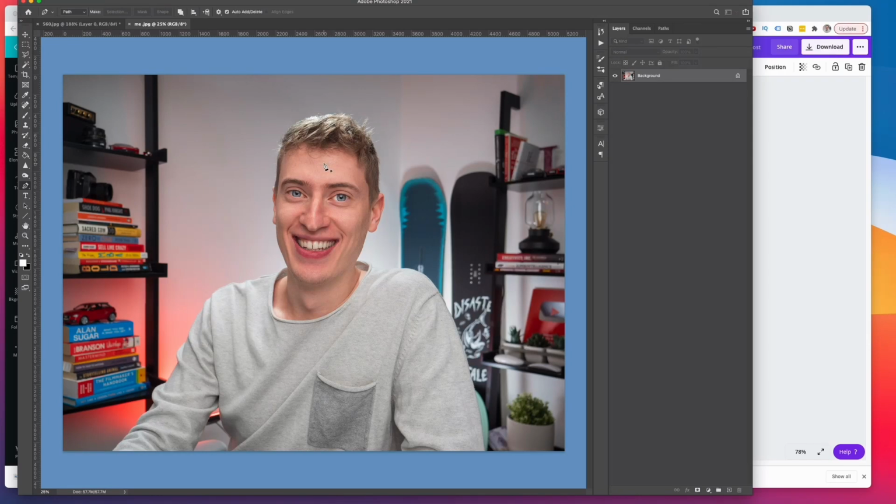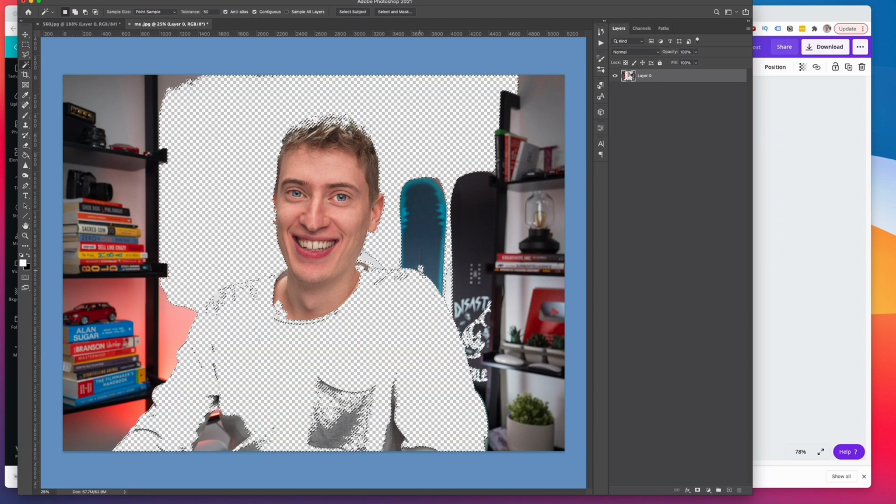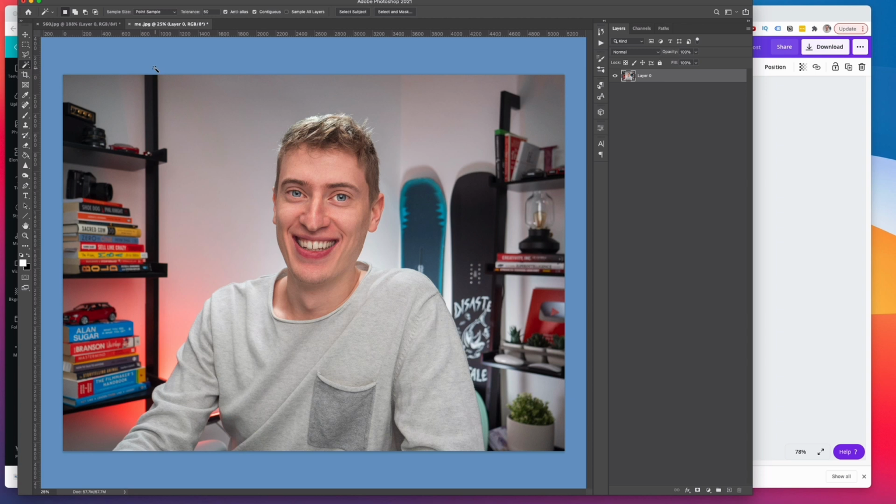So if we're cutting this image out in Photoshop, we're not going to really be able to just use this tool because it doesn't really select it. This is the magic wand tool, and when you turn the tolerance up, it selects more of that color. If I put it to 50 and I select, it's going to select parts of my t-shirt. Look, if I backspace it, it's going to get rid of half my body. So that tool doesn't work.